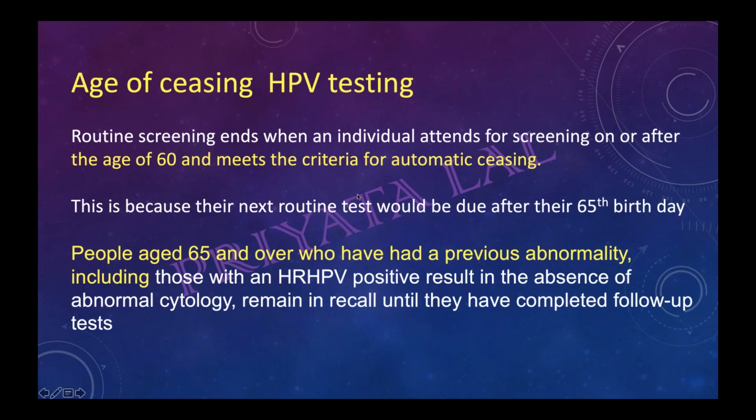Okay, so I was reading it again and again, but that clear picture was not coming. Now, like for SBA questions, if they say she has come for a smear at 60, so what will be the screening at 60? When will she be called again? In that situation, the answer will be no. But if they're saying less than 60, in that situation she will get one more call for screening. So this is my understanding. I have not changed anything; this is directly the same as written in the guideline.